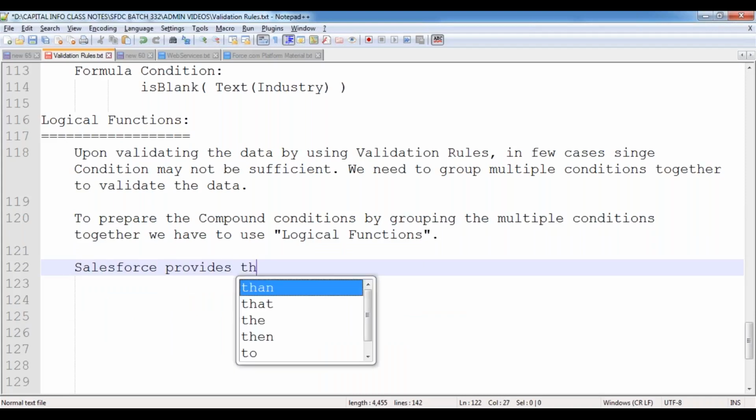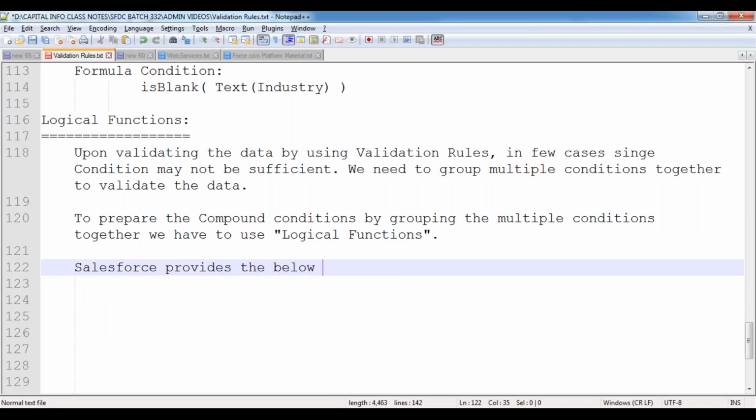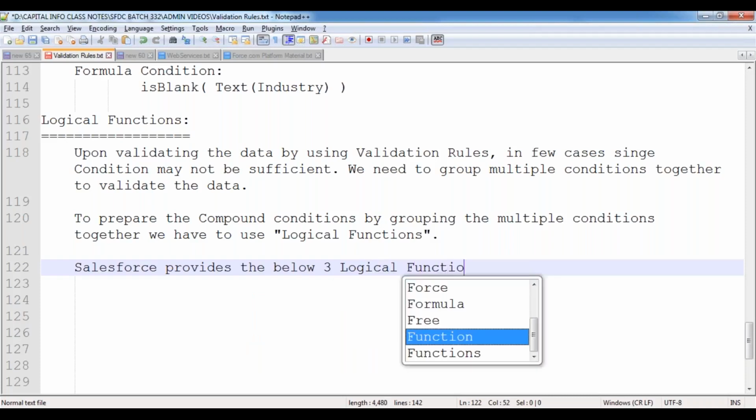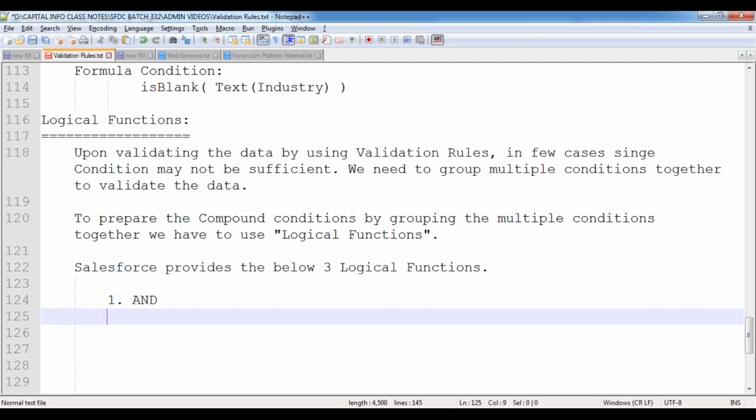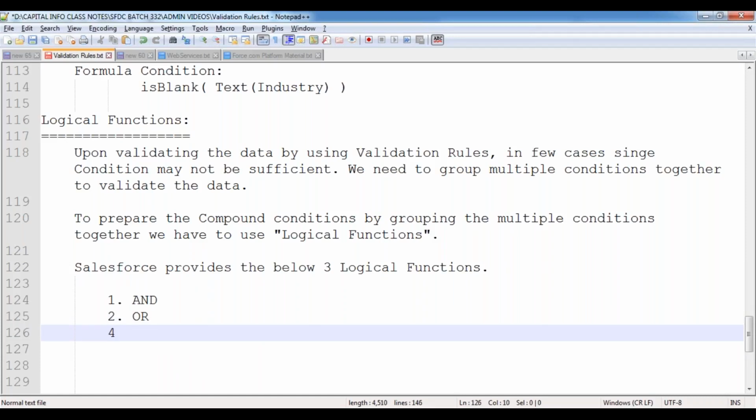Salesforce provides the below three logical functions. First one, AND. Second one, OR. Third one, NOT.